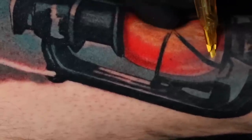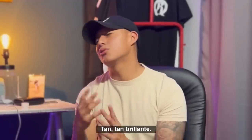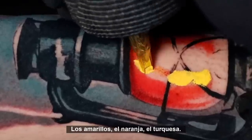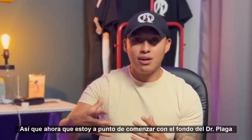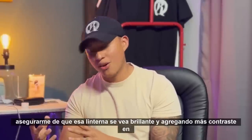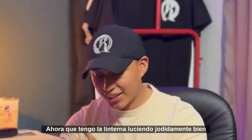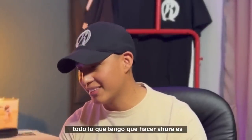To finish it off, all I'm doing now is filling in the gaps I left open to apply my orange and yellows and create that glowing effect. When I was finally done with the lantern, I was really happy to see the way it turned out — I was able to separate the background from the lantern and it just looks so bright. The yellows, the orange, the turquoise. Now as I start the background of Dr. Plague, I'm going to go so dark because I want to make sure that lantern looks bright. Adding more contrast on the top is just going to make the bottom look even brighter.